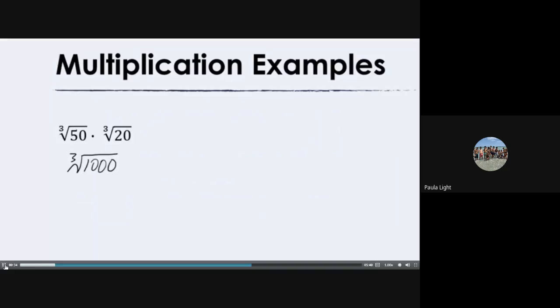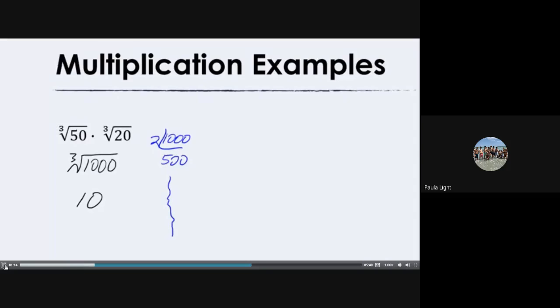What you should do if you don't totally recognize the number, you just want to be sure, one smart thing to do is to see if that's actually a perfect cube. If you type that in your calculator, you're going to prove to yourself that there is such a thing as a cube root of 1,000, and it's 10. 10 times 10 times 10 is 1,000. So 10 is the final answer. That saved us from having to take this 1,000 and break it down.